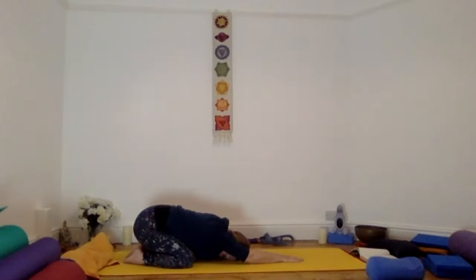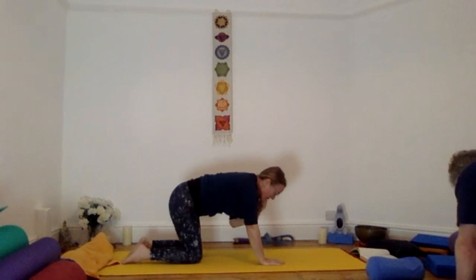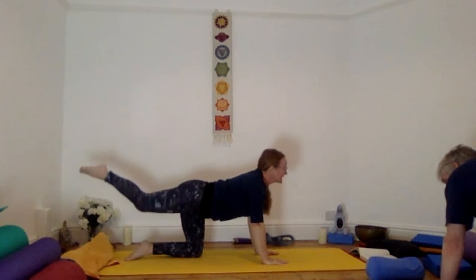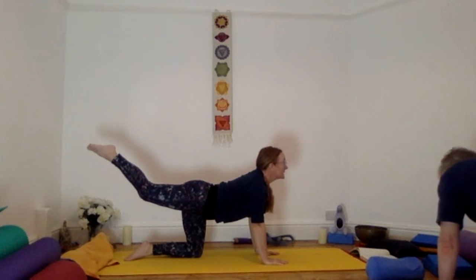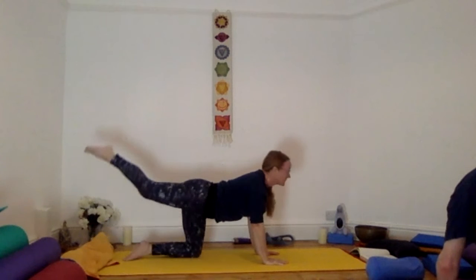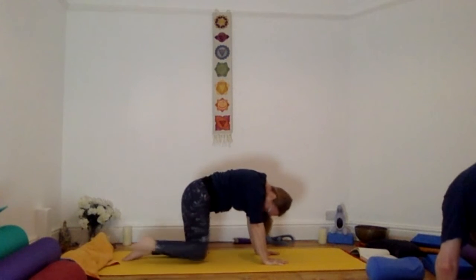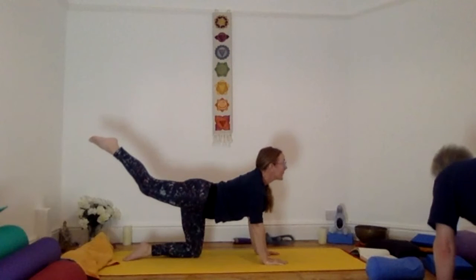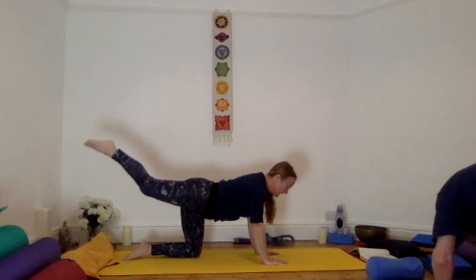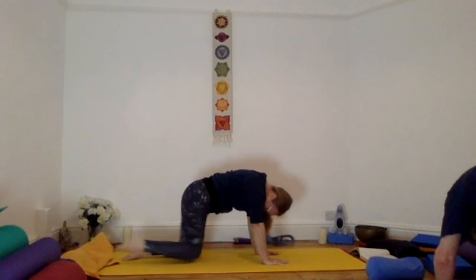Okay, and then coming back into the table again, and we'll just do what we were doing last session, which was lifting up with one leg when you go into the hammock, and then right through, knee to forehead. So I'm doing the right leg first. So you're breathing out, knee to forehead, and you're breathing in as you look up. Try to keep the pelvis level. The hardest thing to do in this one is to keep the pelvis level, parallel to the floor throughout.